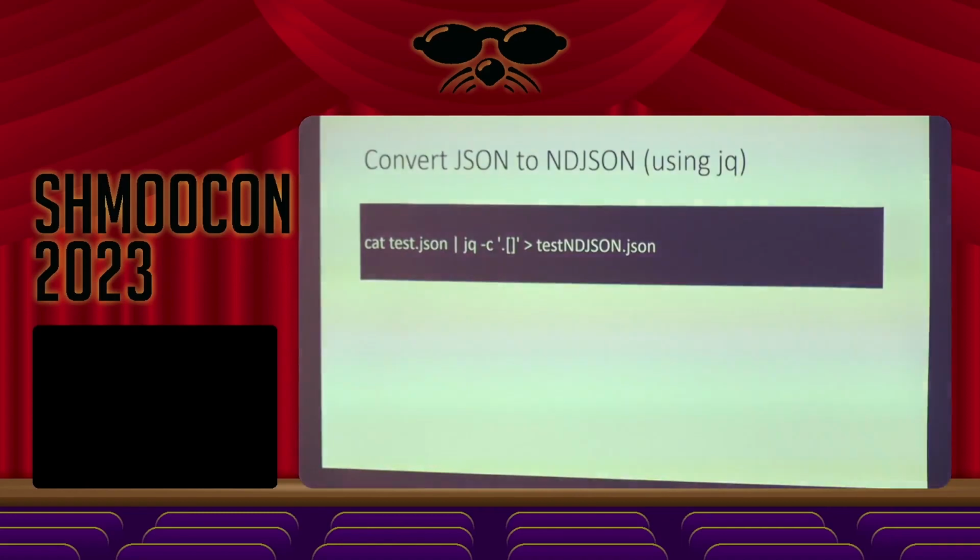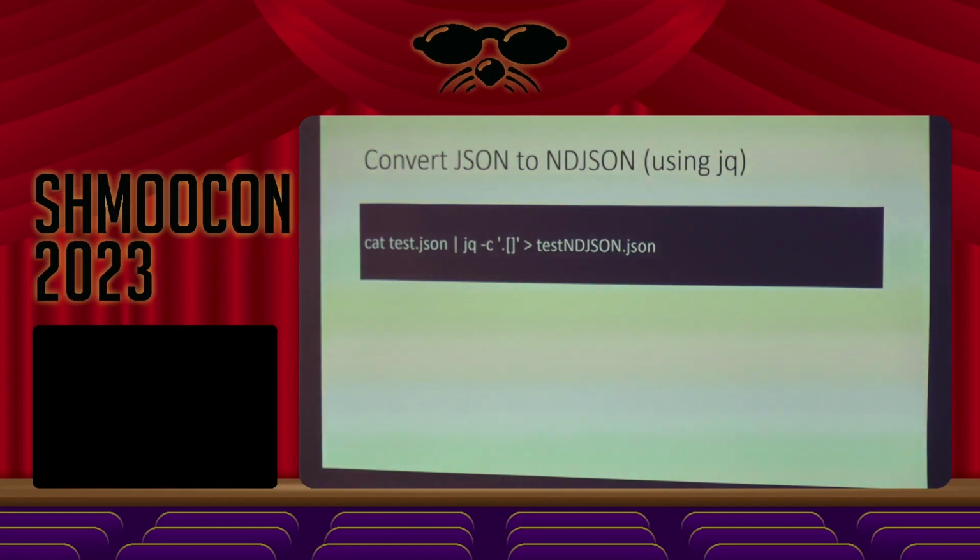Well, actually, there's a tool called jq that's used on the command line to view JSON files in a little bit of a prettier format so you can start to do a bit of analysis. You can also use jq to convert from that basic JSON format to NDJSON format. Great. So that's a simple one-liner right there, nice and easy, and I'll import that into Elasticsearch.